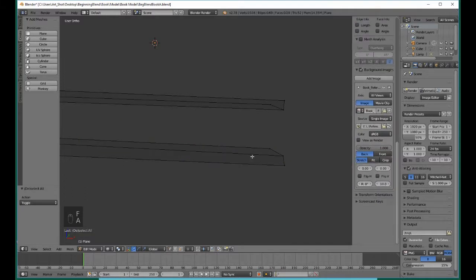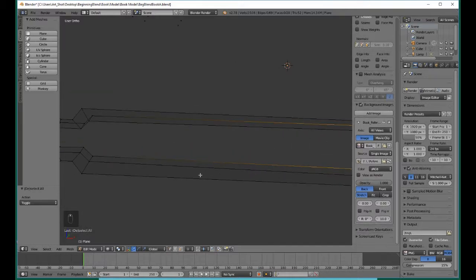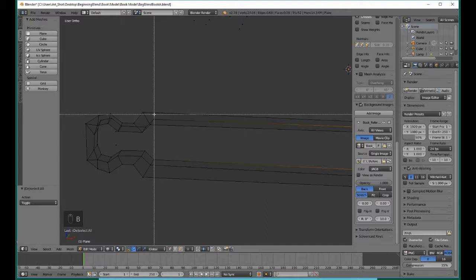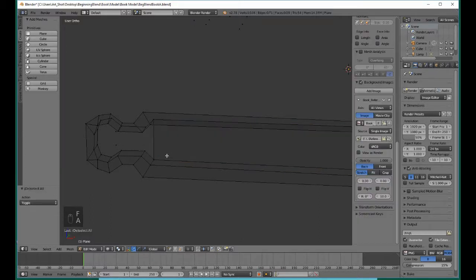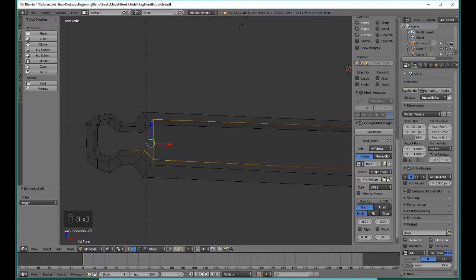Now that we've got this portion tended to, let's go ahead and connect what would be the pages in a real book. Just going about it the way we've gone about it with everything else.